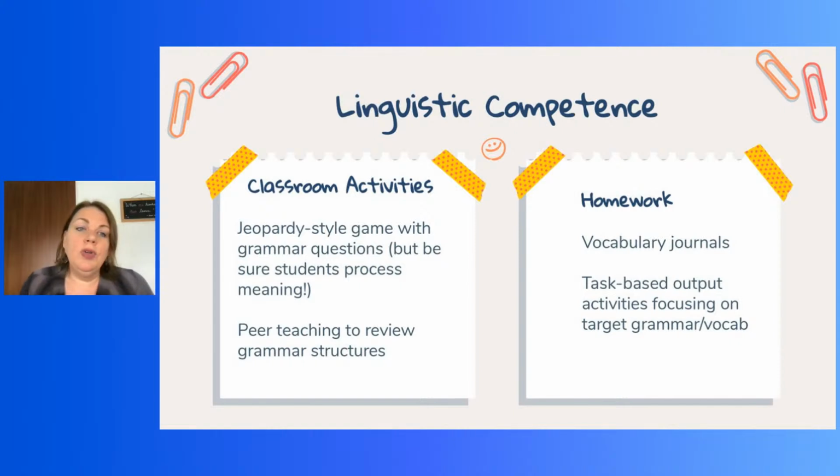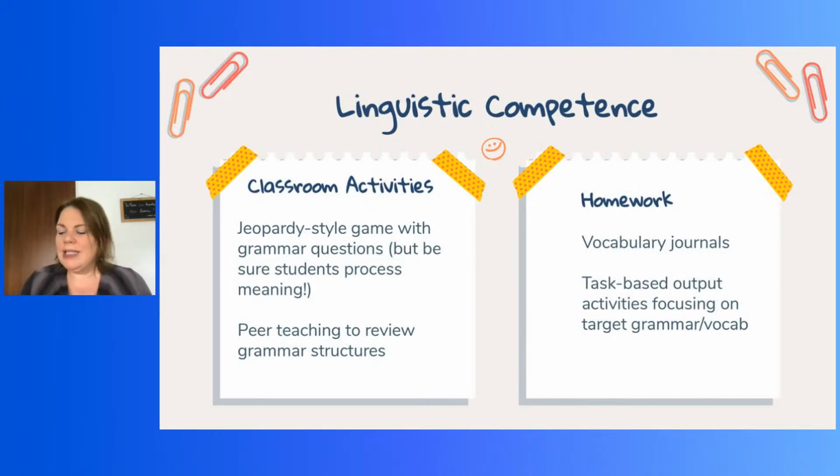We can also do peer teaching to review grammar structures. We can have peers explain to peers different things with different examples and stuff like that, peer teaching. Obviously, if your students are 7 years old, this is difficult, but once they're a little bit older, you can involve peer teaching. Homework, we can do vocabulary journals. They can do this on a phone. They can do this in a little tiny notebook. I know here in Quito, at the bookstores or the paper stores, they sell little tiny notebooks that you can put in your pocket. So students can carry these and have a little pencil and write new words as they come across them in different situations. And they can start a vocabulary journal where they have their own personal dictionary, right?